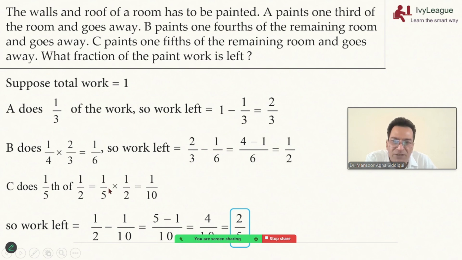This is the method which is taught to us by our school teachers. So most of us have a tendency to use this method. But a problem is during the examination, when you do not have enough space to do rough work, when you write all of these calculations in rough, there is a big chance that a 2 can look like a 1 and you may end up making a silly mistake while doing a calculation. So if you are using this method of solving this question, you are inviting disaster.